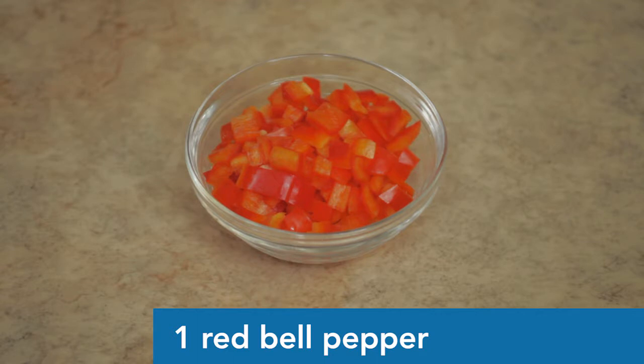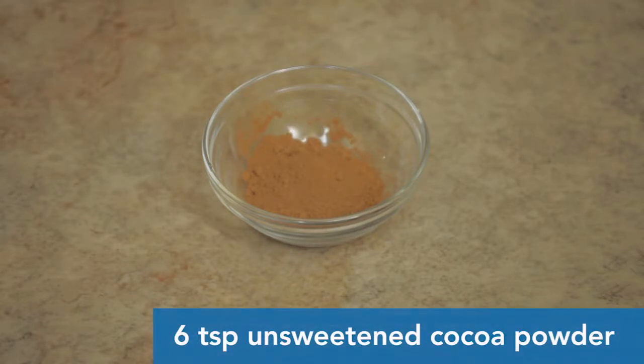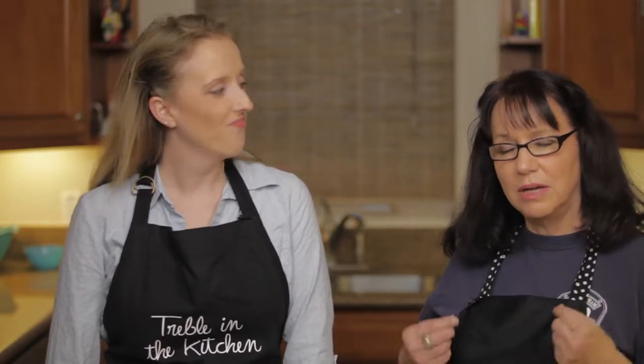Next we have the cocoa powder — or as you call it, cacao. Six teaspoons of cocoa powder. The cocoa powder is in there to bring a little sweetness and also to cut the heat of the jalapeño peppers. A lot of people don't realize you can do really hot spices, but if you add a little cocoa powder it'll really cut it. Years ago I was eating at a Mexican restaurant and ordered a dish — it was brown, it tasted like cocoa powder, and I thought the chef had messed up the recipe. The waiter finally told me that was the sauce, it came with cocoa powder. You learn something new every day!